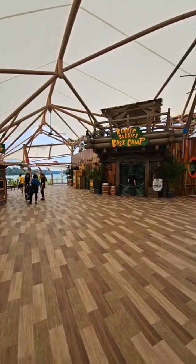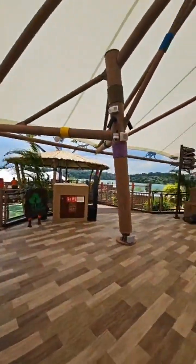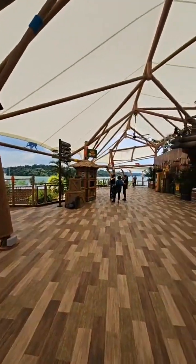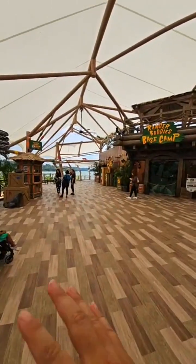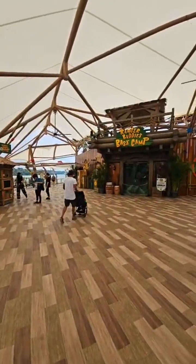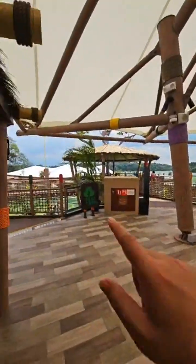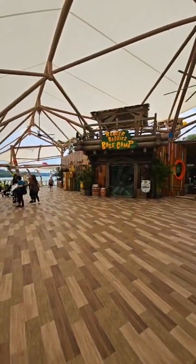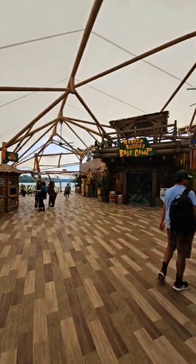Need to come earlier. I don't think you can finish the whole place, including the zoo. Yes. This itself, plus play, plus eat, plus wash up, is 2.5 hours. Play an hour, eat another 45 minutes, wash up everything another 45 minutes. So if you're coming to the zoo, you need to plan this, and you need to come early so it's not hot, or come late so that it's not hot. You don't come at this time. Now it's about to rain. Otherwise, I say come early when the zoo opens, or come here at the later part after you've visited the other parts of the zoo.